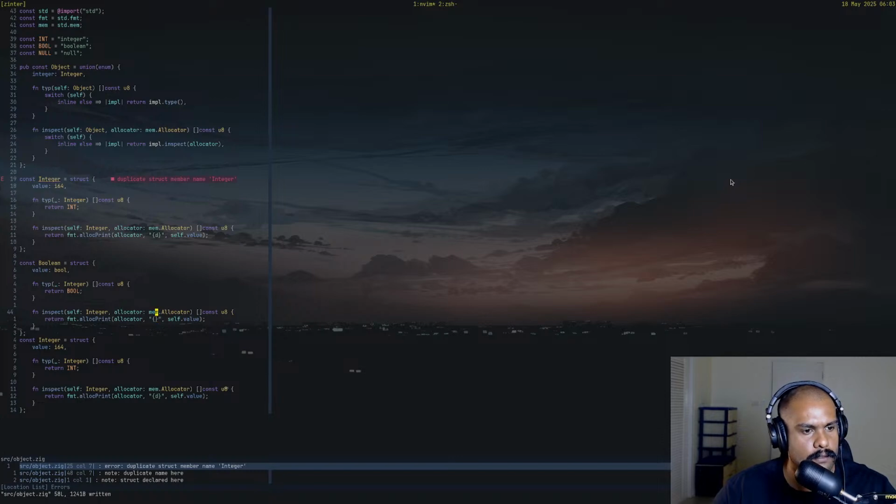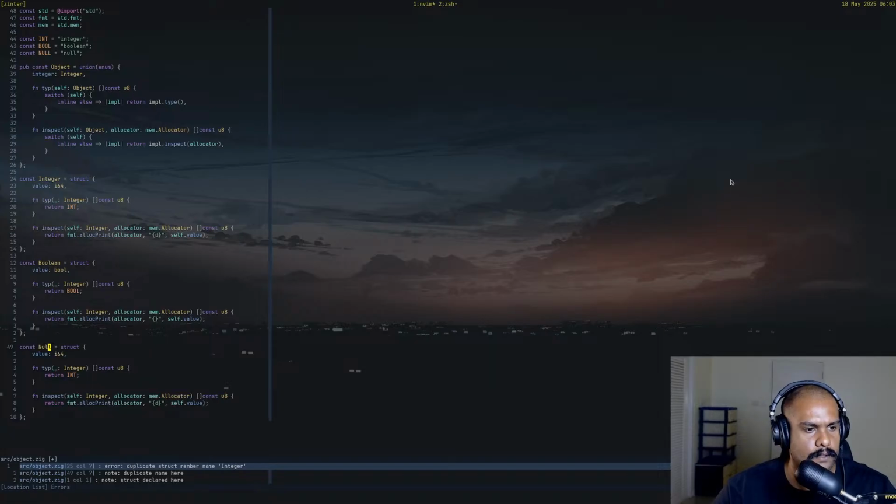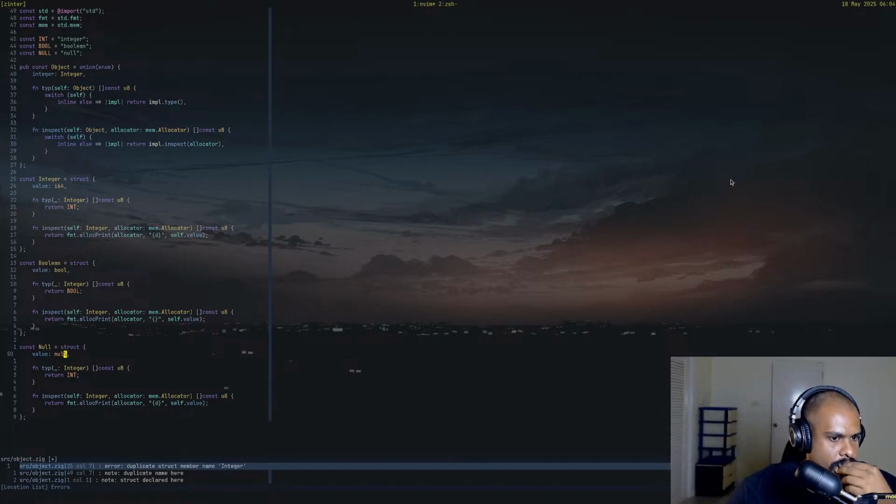Inspect and type. Okay. The last one is null. Value is going to be null. That doesn't sound good.